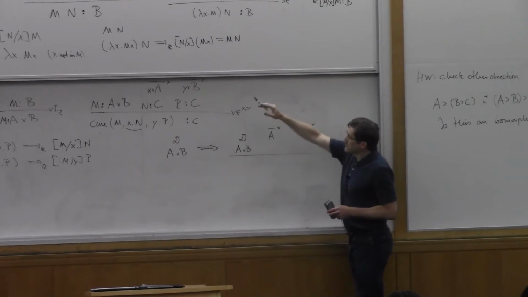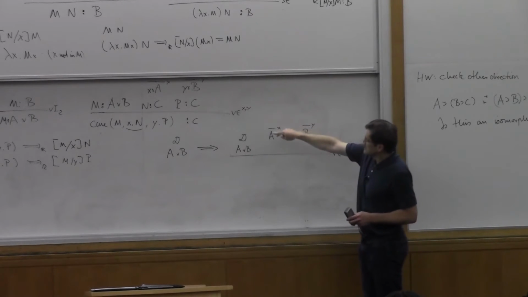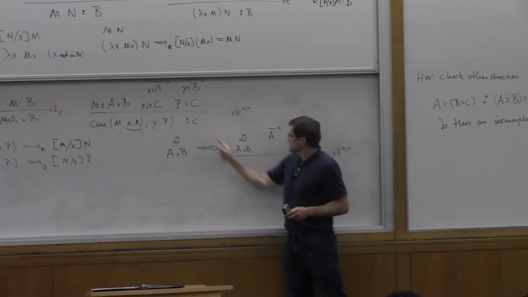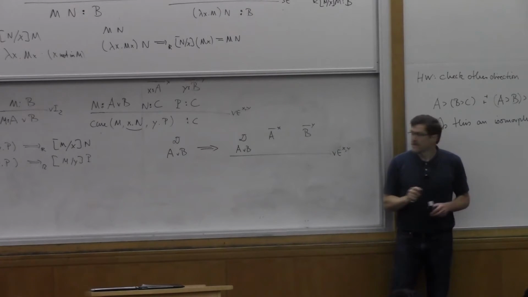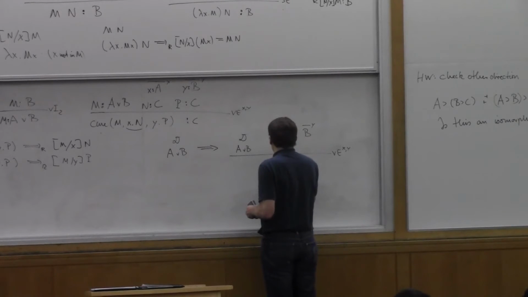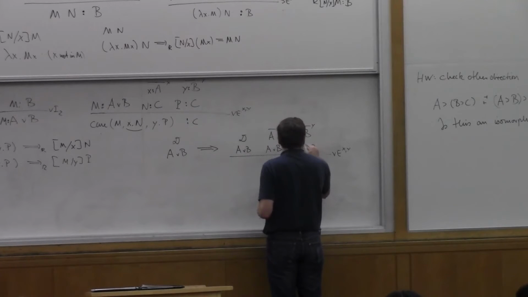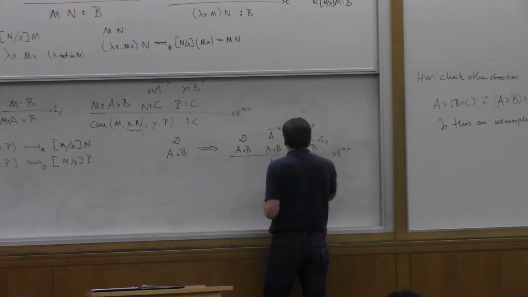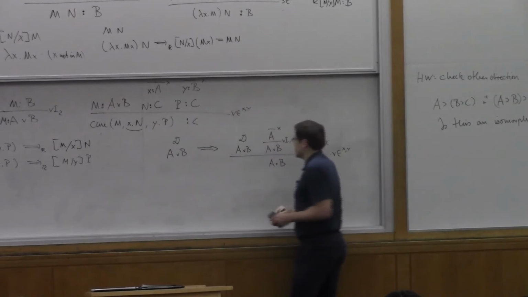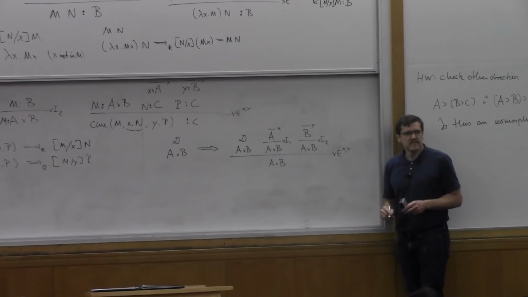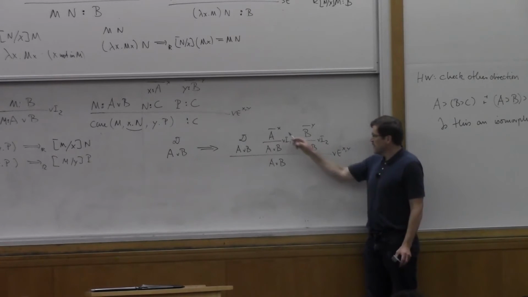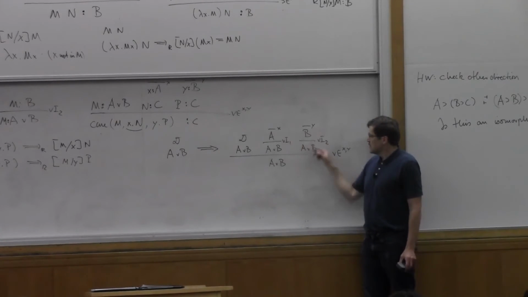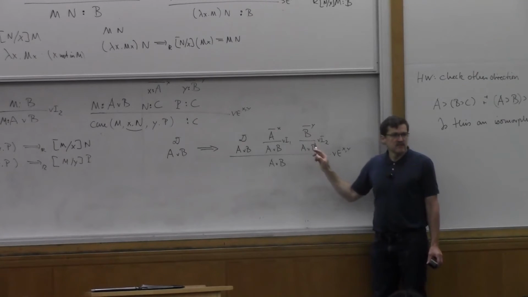Okay, so now if I have that rule here, the or rule, I can pick the C. Which C do I want to pick? I want A or B because that's what I want to conclude at the end. So I want to pick A or B, and then this is the second introduction, and this is the first introduction. Okay, so that's the expansion. Make sense? So we break down the or by an elimination rule, and then we apply the introduction rules separately in the two separate branches.